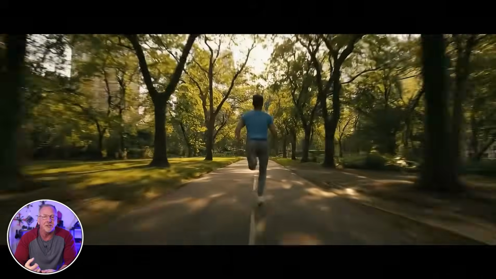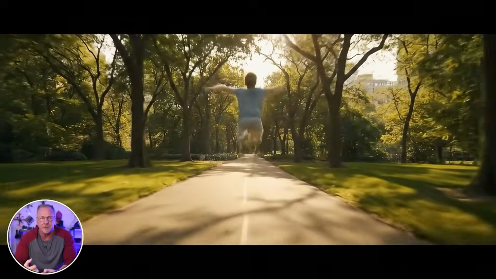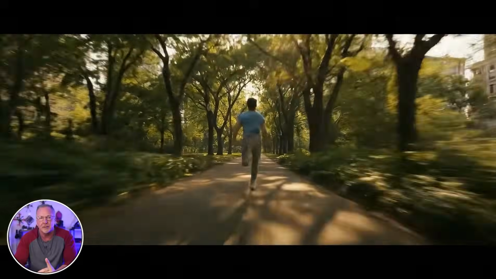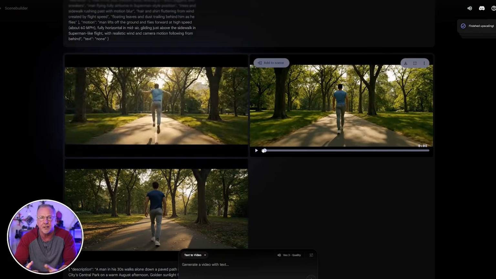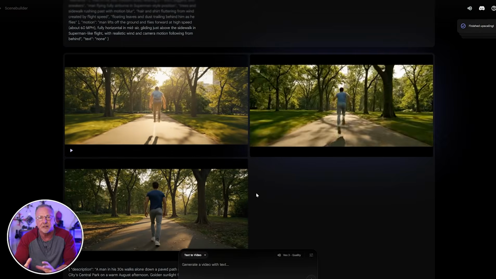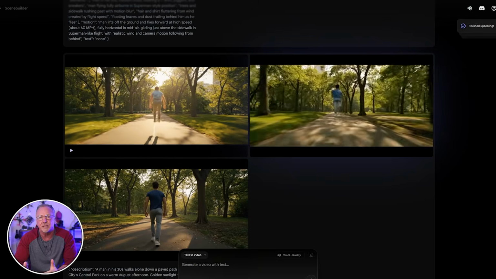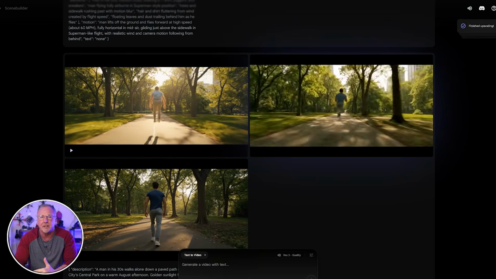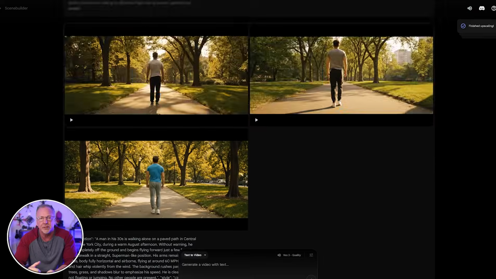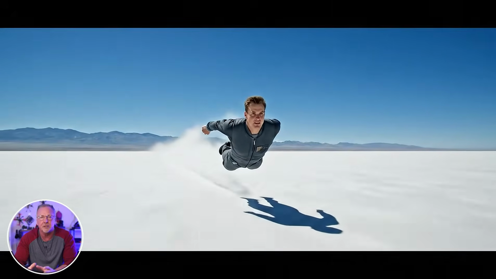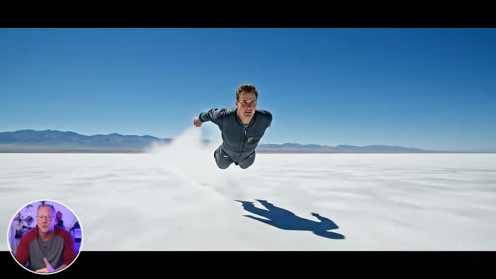So the lesson learned is this: the current AI model seems to be built on data association. Central Park is overwhelmingly associated with runners or running. When the AI gets the command to fly in a location known for running, it gets confused and defaults to the most probable action for that location. The solution here is to choose a neutral, vast, or visually simple location where flying doesn't compete with other strong actions.